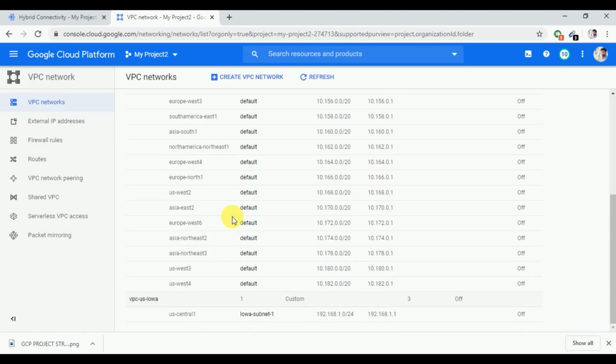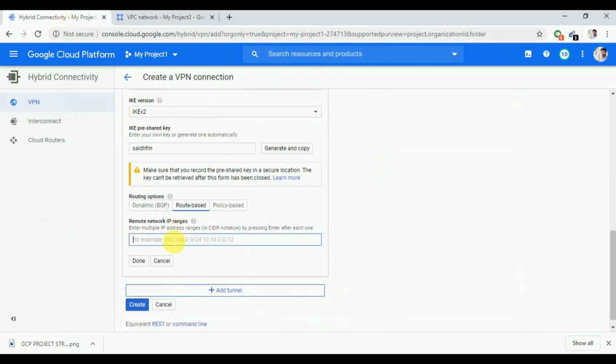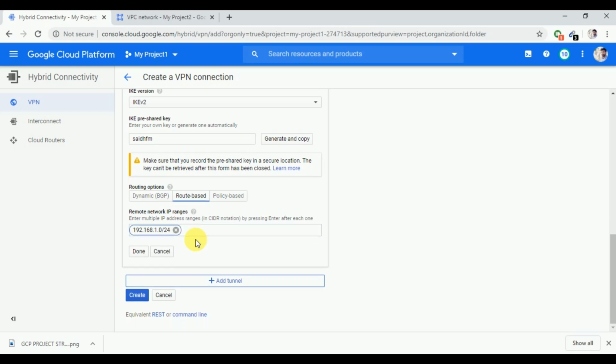Here you can find your subnets. This is my subnet. Here you can add it manually. For example, say we have one more subnet, then you can add 192.168.4.0. You can add it manually if you have one more subnet. I'm not doing it now.